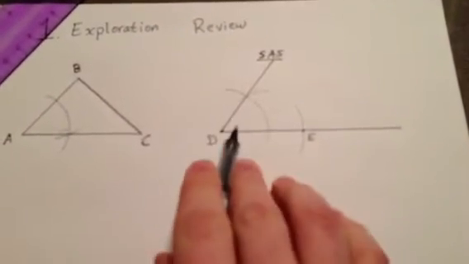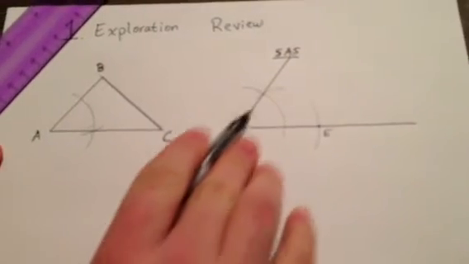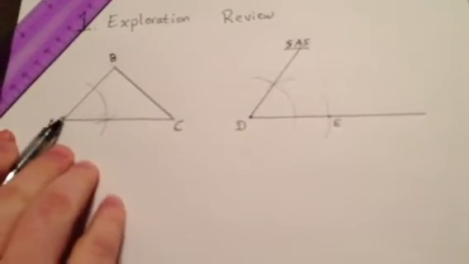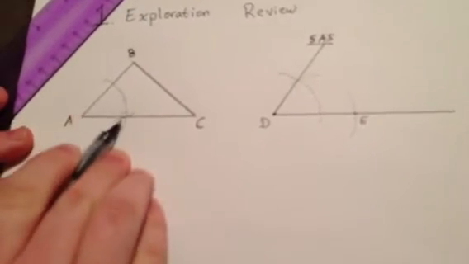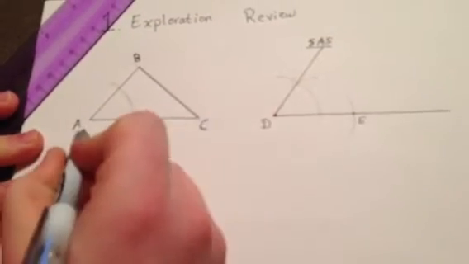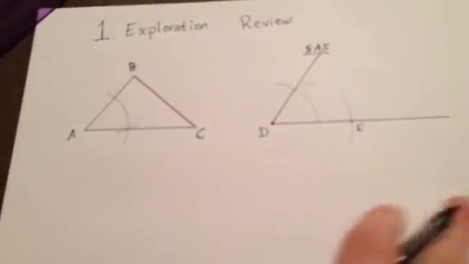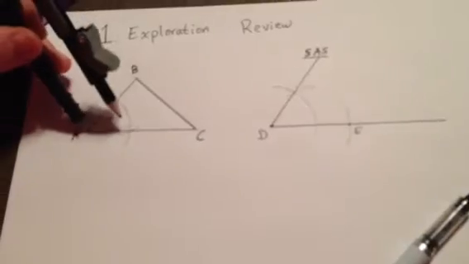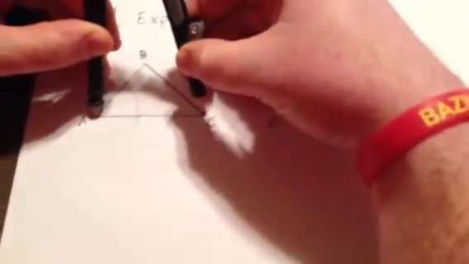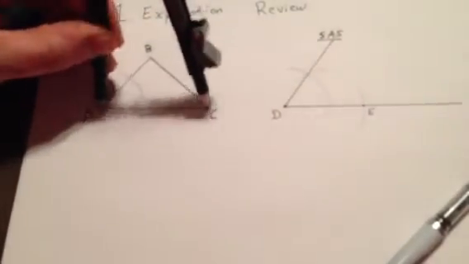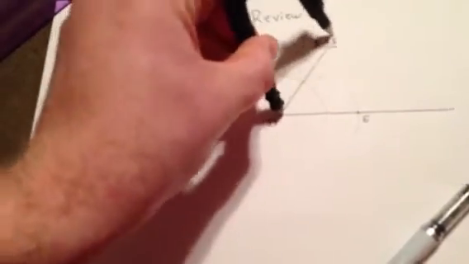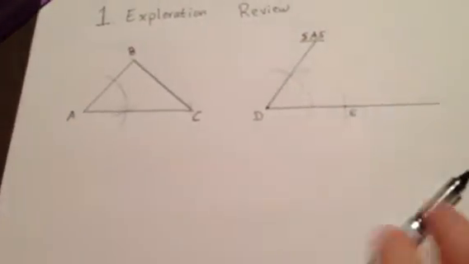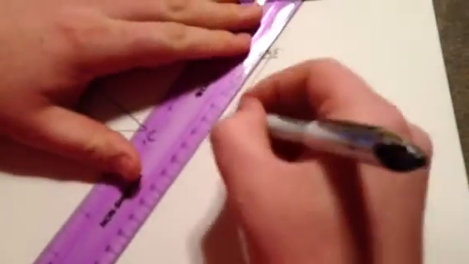So next, I've copied my side, I copied my angle, now I gotta copy my other side. And again, I copied this side, then my angle, so because I copied this angle, I want to copy this side. So I'm going to take my compass again, and this time I'm going to copy AC. So I put the point of my compass on A, open it up to C, swing an arc to double check. I do the same thing here. Uh-oh. Looks like I didn't extend my line all the way out. So I'm going to extend it a little further.